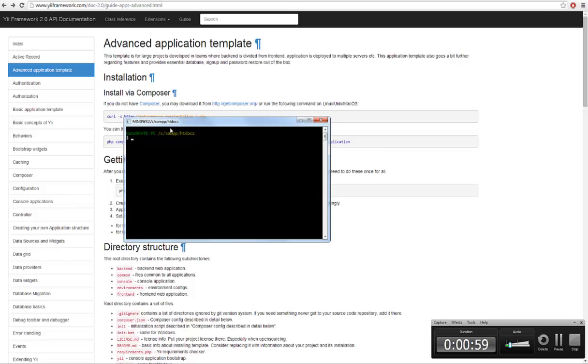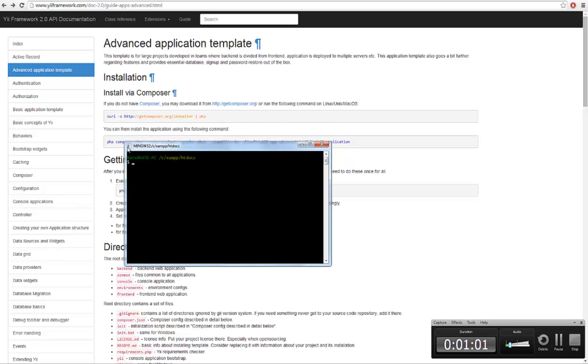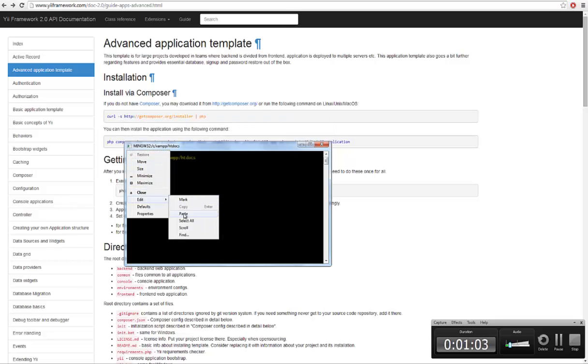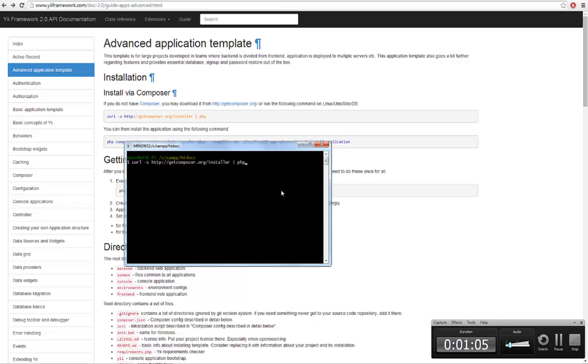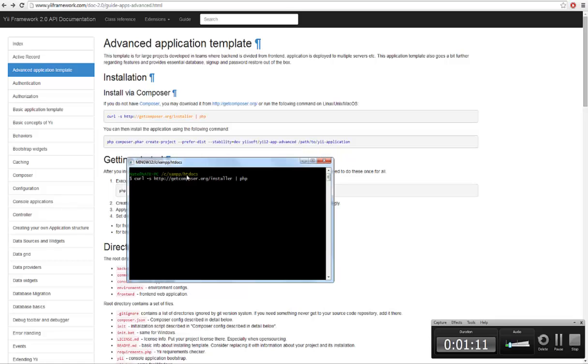So we'll run the first command that the Yii2 guide tells us to do, which is downloading Composer. I'm already inside my htdocs directory, which I assume you've already got Apache installed or some sort of web server, and you have your own htdocs folder to work from. So we'll run that command, and that's going to download Composer for us.